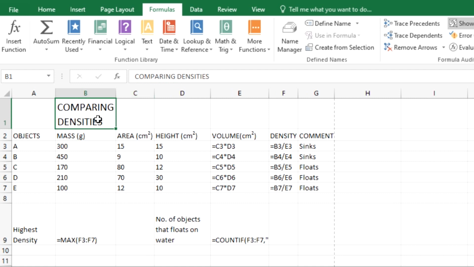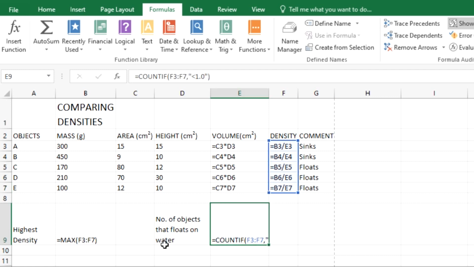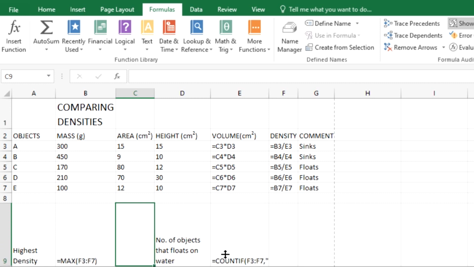We're able to see this comparing it densities. At least our work is coming to shape. So now all we are left is to do the same, I think, here. Let us see if we can manage to do something here.